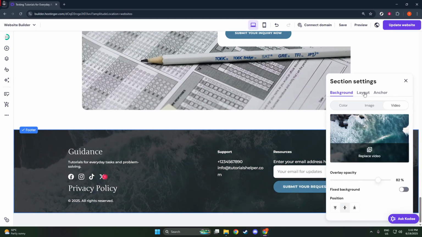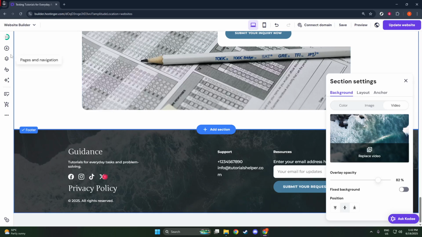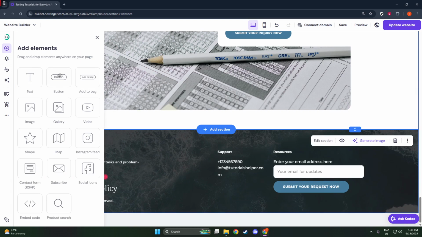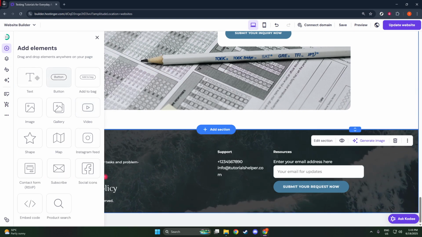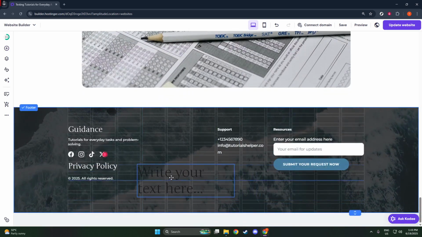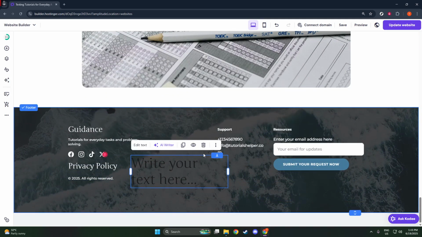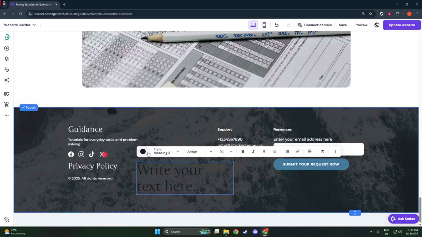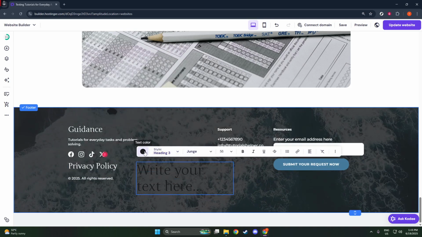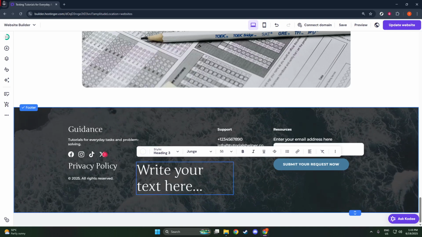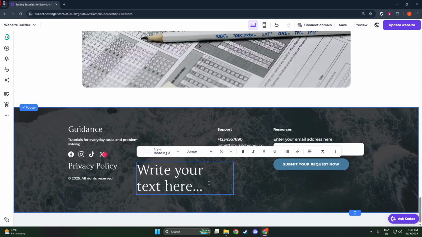To bring an element into the footer, look towards the left sidebar within the builder interface for an option labeled Add Elements. Click it, then drag your desired components, like text, buttons, or social media icons, into your footer. For customization of existing elements, simply click on them to alter aspects like their text, color, size, or the links they contain. Tailor these elements to align with your brand and function seamlessly with the rest of your site.